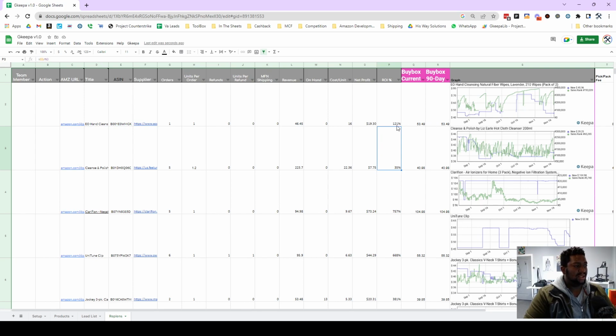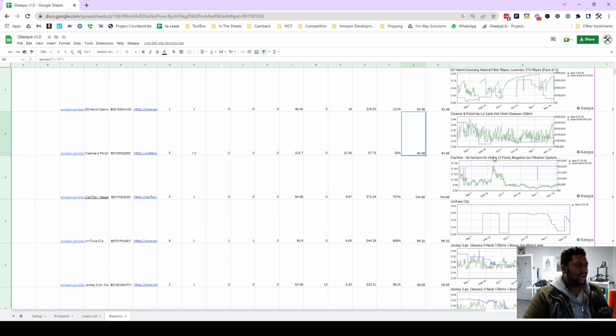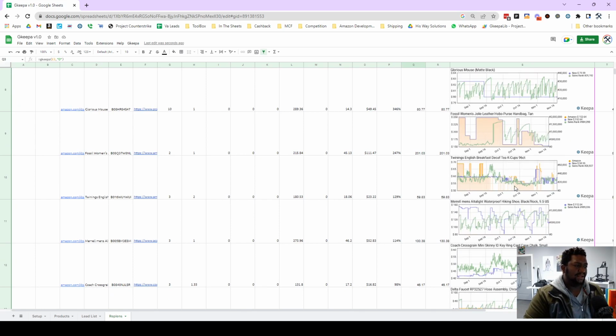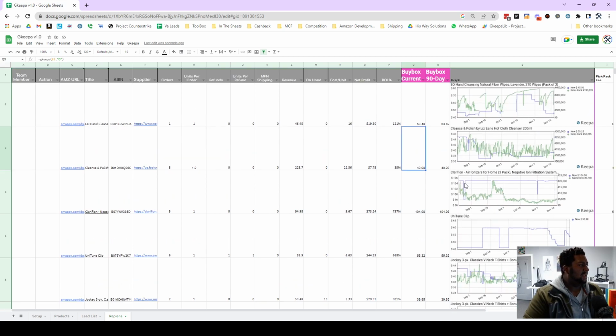And so you can still easily see, you can get current prices and for replenishing, and you can see, okay, do I like this graph, do I not like this graph, and you can make some real-time decisions based off of this. Is Amazon dominating? Are they on the listing? And so that's it, guys. Those are 2 use cases for how Keepa can be used.